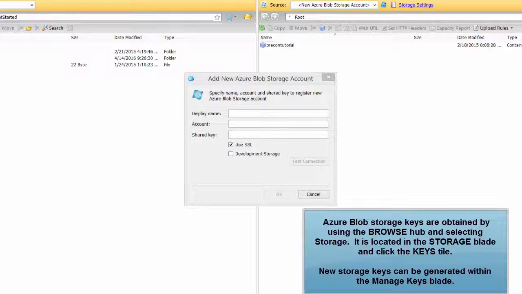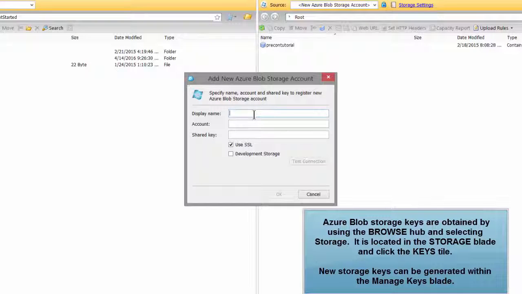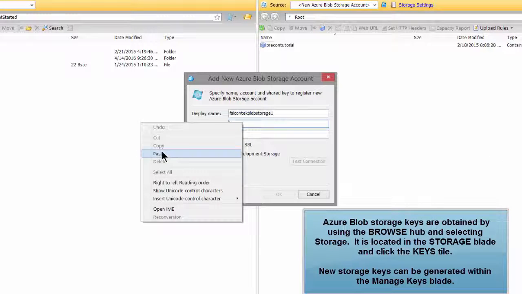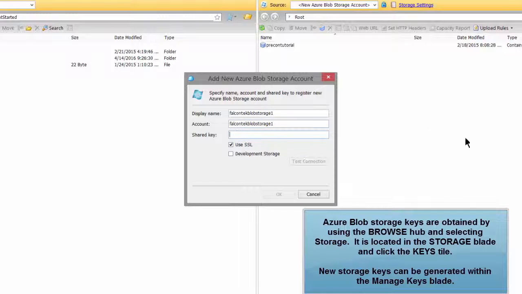Since my Blob Storage name, when we created it in our previous tutorial, was Falcon Tech Blob Storage, that is the display name. Paste that here. It is also the account name. And then there are, as I said, Blob Storage keys.